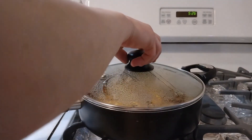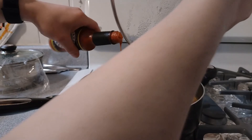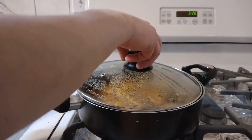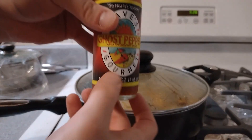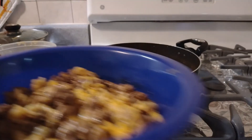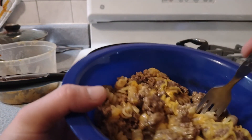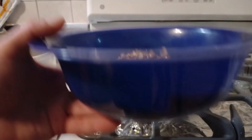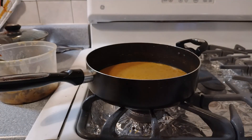While it's simmering I'm going to add a drop or two of hot sauce — that's plenty. That's the Naga Jolokia hot sauce. After you put it in a bowl, add some sharp Parmesan shredded cheese on there, and this is what you get. This is delicious — nice and spicy, good flavor.